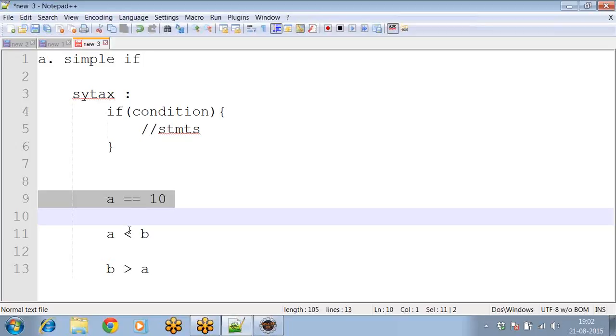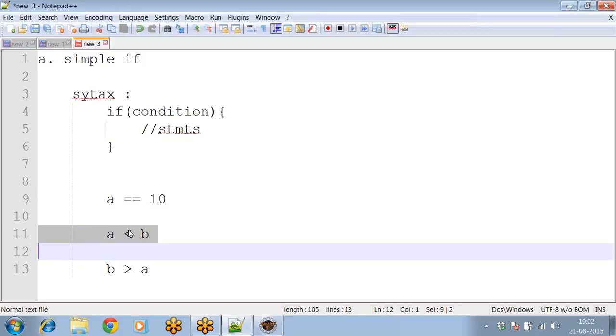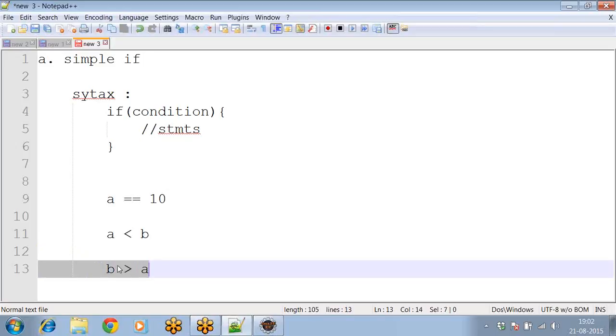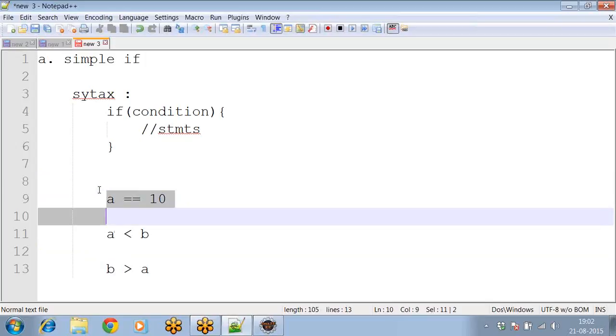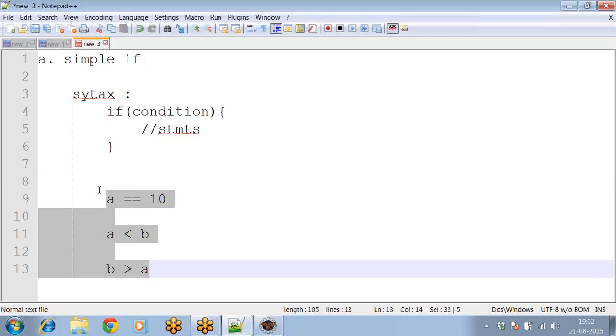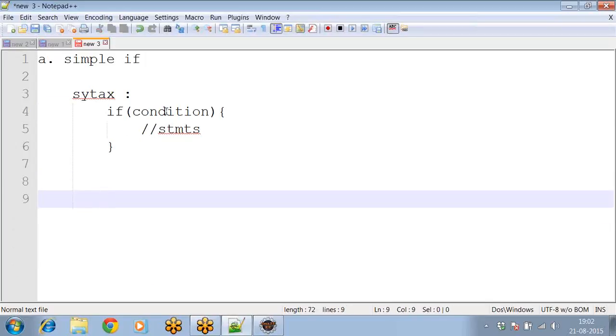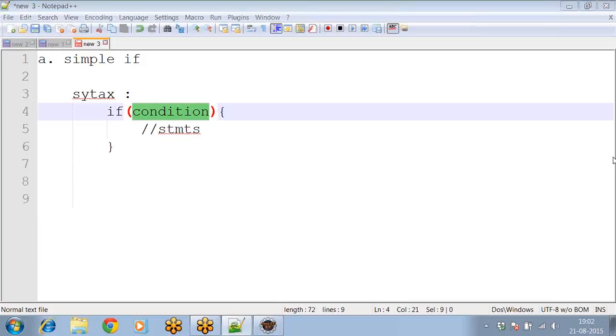The same is the case for others also. If A is less than B, then this expression will be true, or else it will be false. If A is not less than B, then that statement is false. The same is the case for B greater than A as well. Such expressions are Boolean expressions, and normally Boolean expressions are expected here in the conditions.